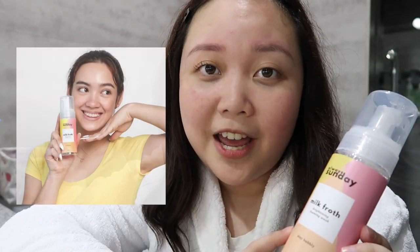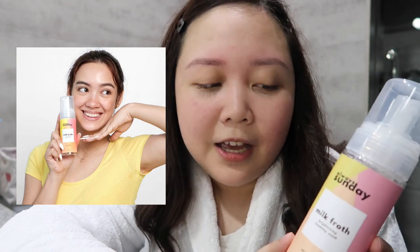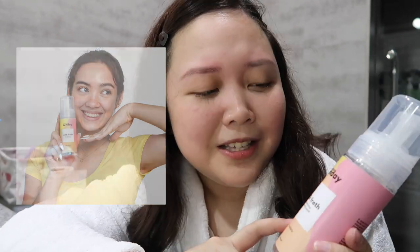I actually found out about this because of Ariana Epperson. I've been following her on Instagram and I love her skin — sobrang nagandahan ako sa skin niya. That's why I tried this. And this is actually their business. If you're interested, please go check out Always Sunday's Instagram account. I'm gonna put their handle on the description box of this video.